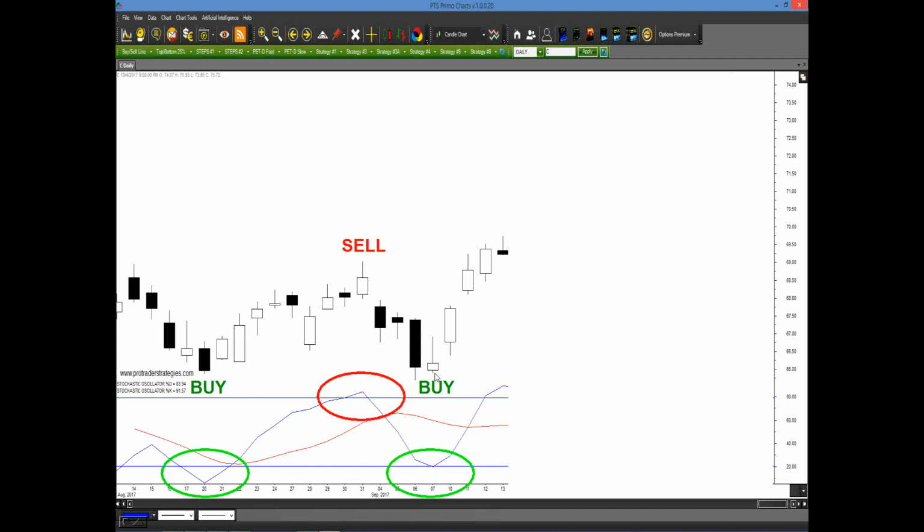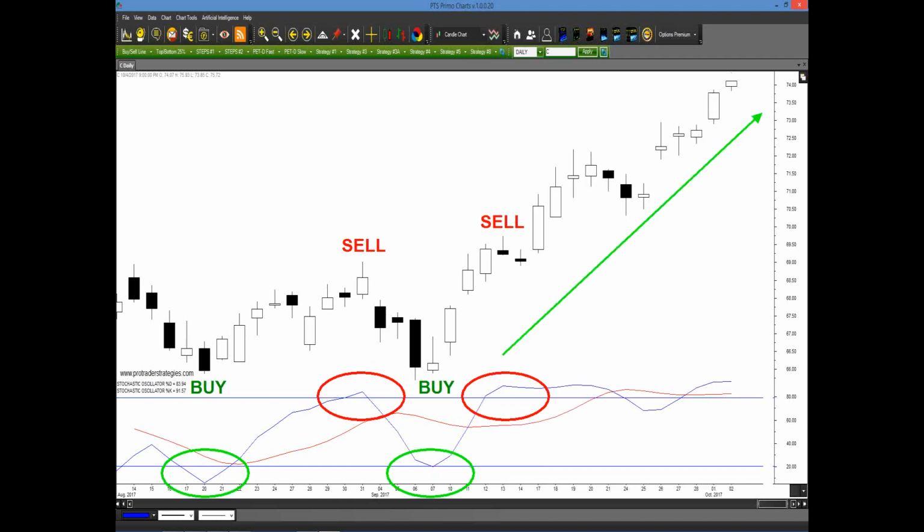And this keeps going on, and you're thinking, boy, this is amazing. I'm going to retire in the next 6 months. This program I bought or this indicator I'm using is just so fantastic. And guess what? It's generated another sell signal. So I'm just going to make some more money. I'll sell my long position. And then this happens, okay? And then it continues to go in one direction.